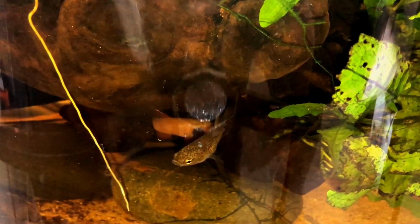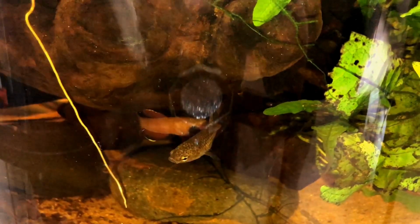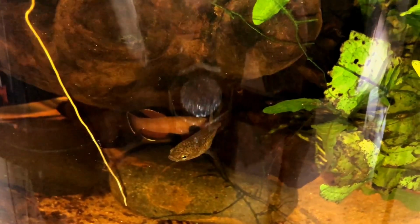I received a shipment of betta channoides, and the females were the only ones who made it in transit. And I just received this male 2 weeks ago from Jiang Pham.